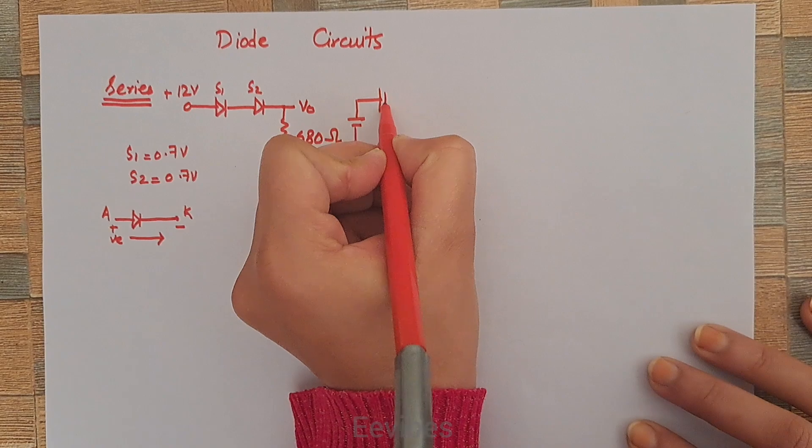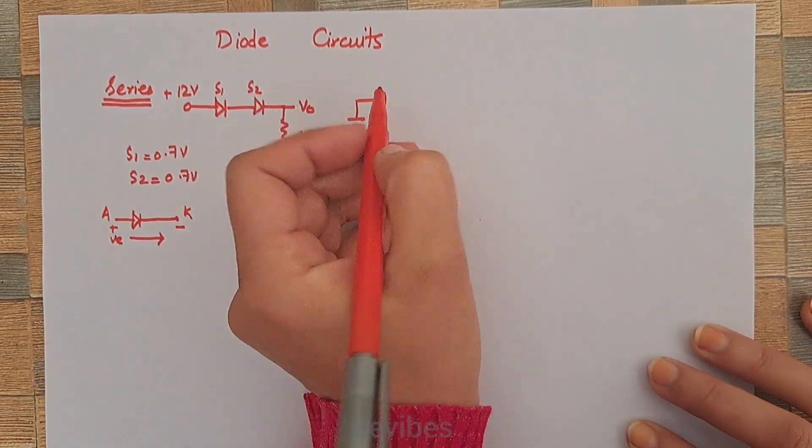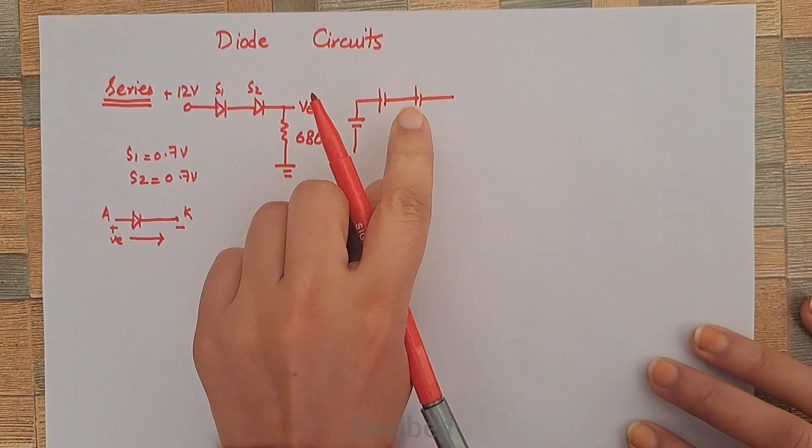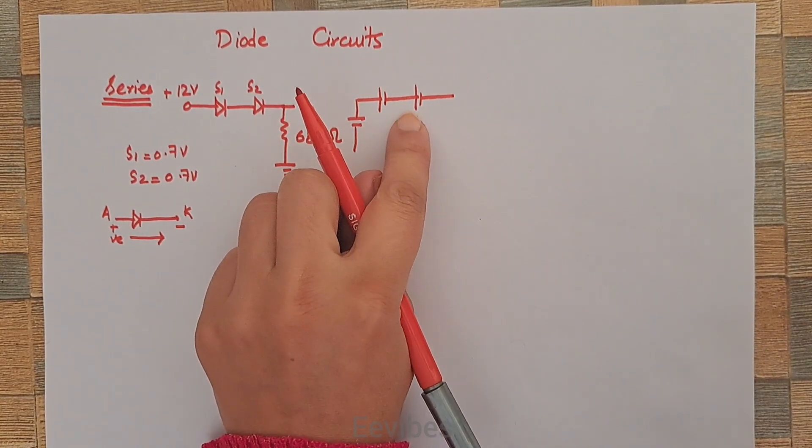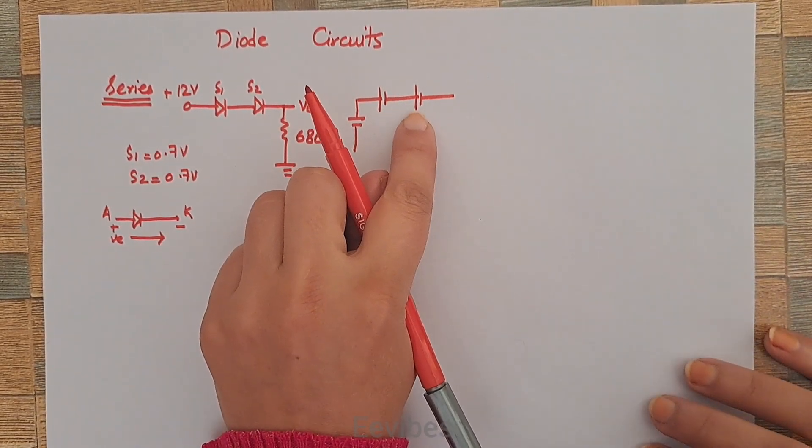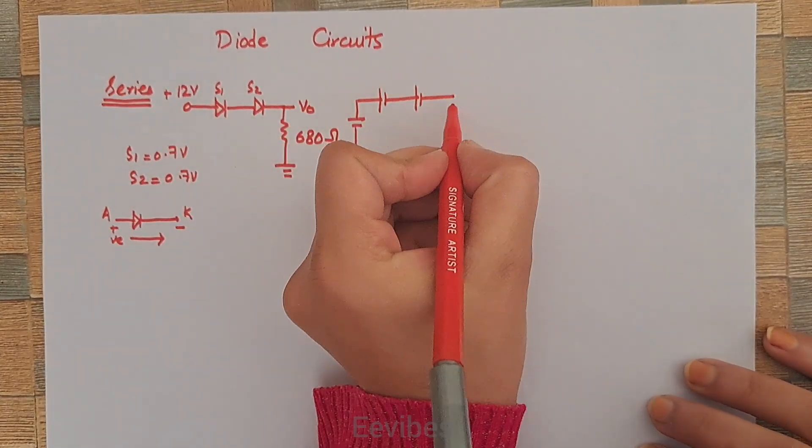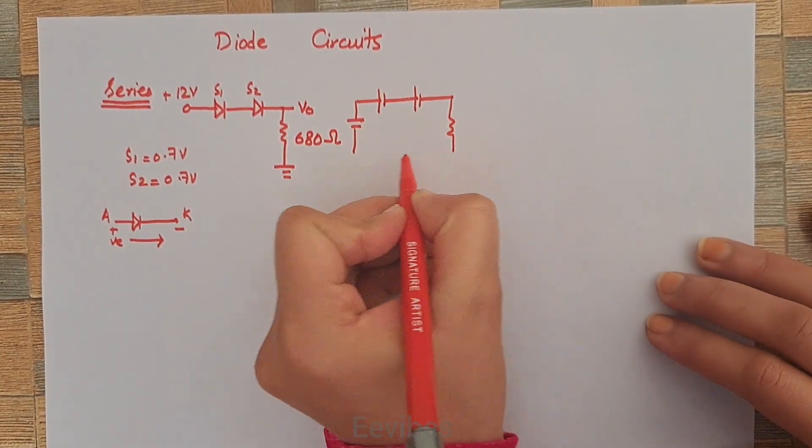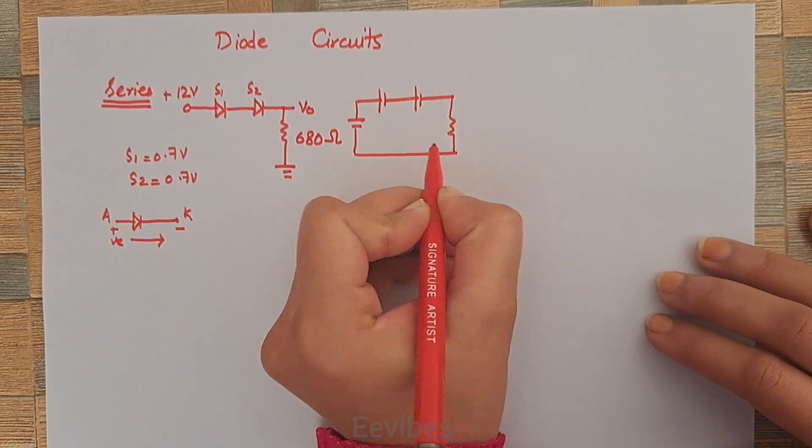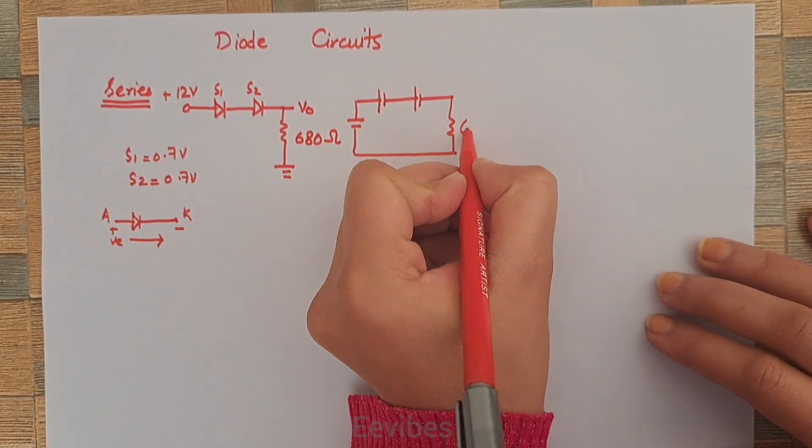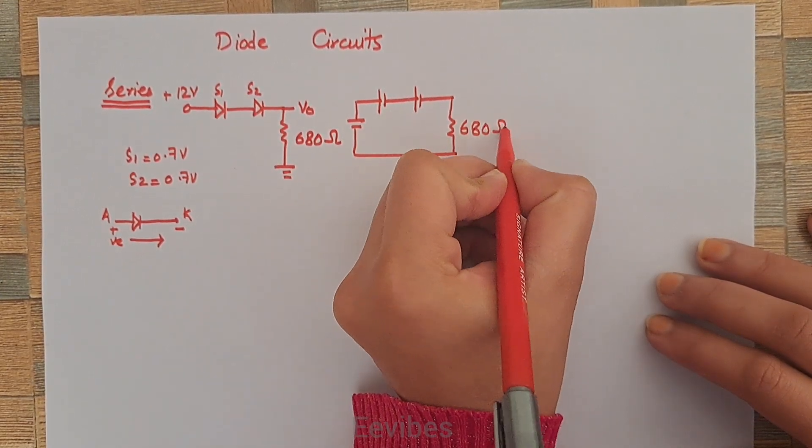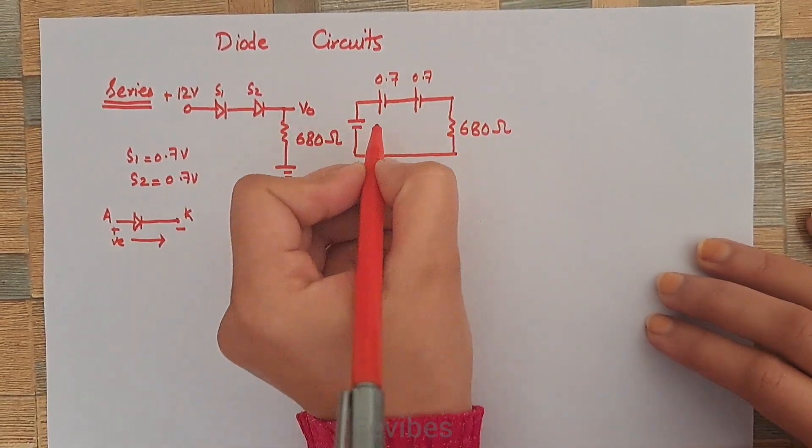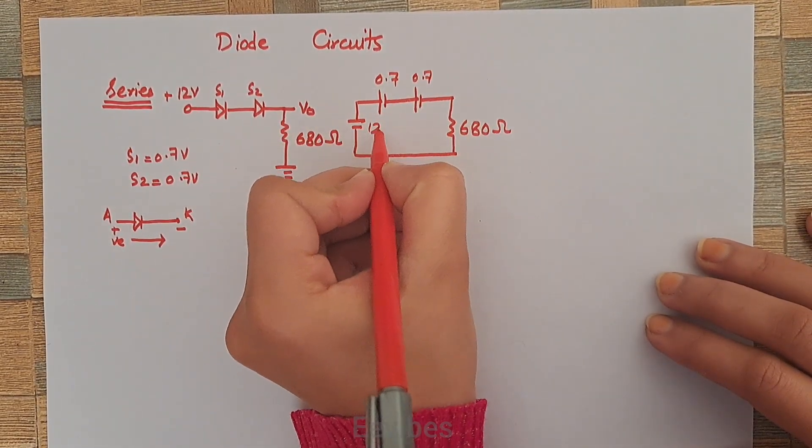Here the positive terminal of the battery will be mentioned and the negative terminal or cathode will be connected with the next positive terminal of the battery, while we will draw the current limiting resistor over here, which is equal to 680 ohms. Once you draw the equivalent circuit, it becomes quite easy to determine the parameters.